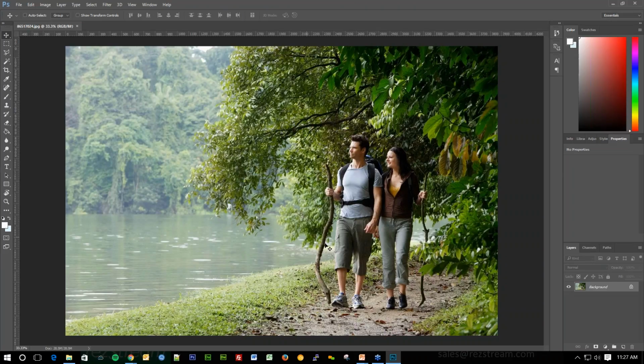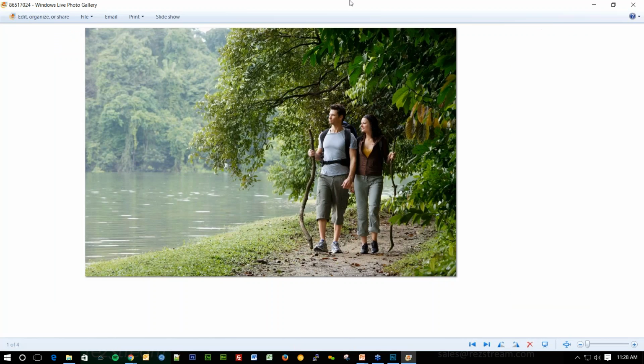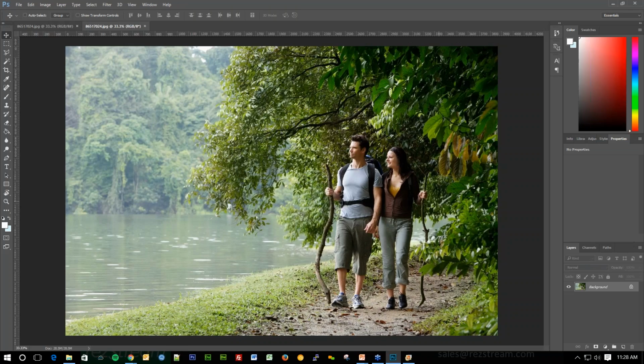So this is the image that was recreated for us through the optimization tool. A nice couple taking a walk next to a creek. And then I want to show you guys the image before we ran it through the optimization tool. My tools are running a little slow on me. So this is the image before. So before, after, before, after.